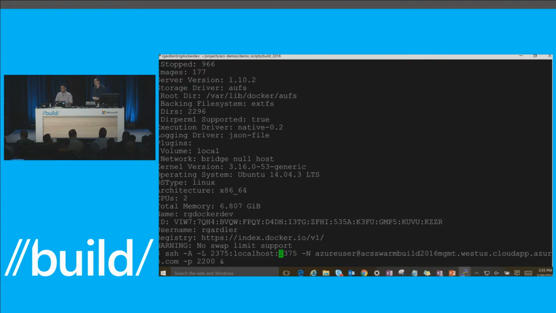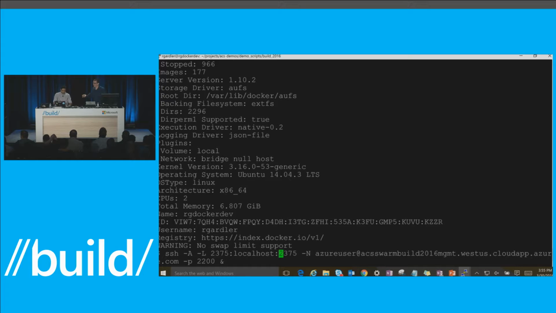So I'll explain this command. What it does is a secure shell into the cluster, and what we are doing is opening socket 2375 on the remote cluster, and then here we have the localhost, which is this local machine, and then we are opening socket 2375 on this Docker container itself, and then we are creating a tunnel between the two. The -n tells it not to create a separate terminal, and then we are giving the name of the server, and -p says we will SSH through port 2200.